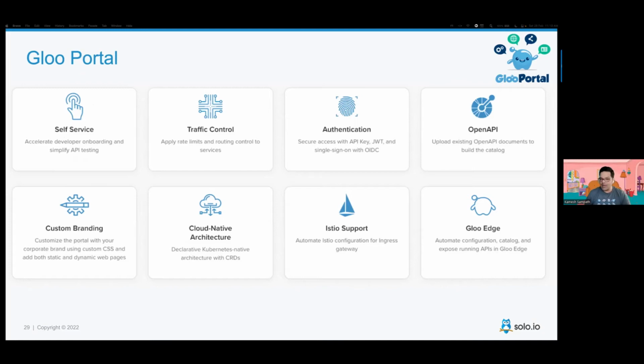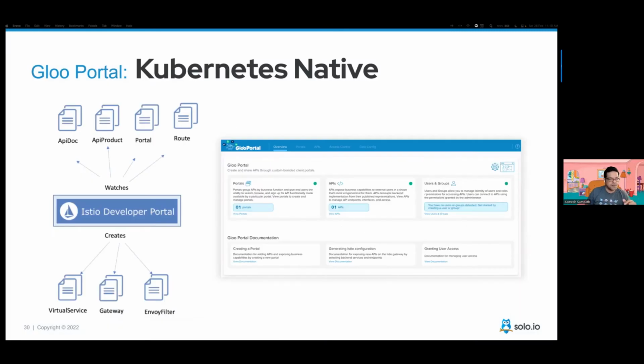Custom branding. We talk about cloud native architecture; it runs on Kubernetes, so you can run on any cloud of your choice. Istio support if you want service mesh support, and it also has other service mesh supports. But Istio is a prominent one, and then Gloo Edge if you want only an API gateway. I don't want a service mesh, I don't want other fuss, I just want only an API gateway. So it gives you all these things bundled together as one single product on top of your cloud. I'm going to skip this one for a second.